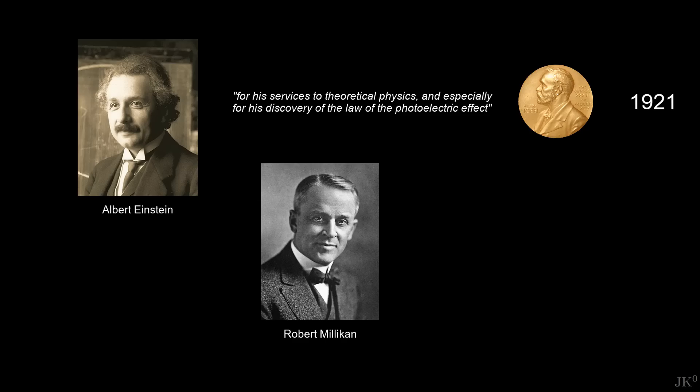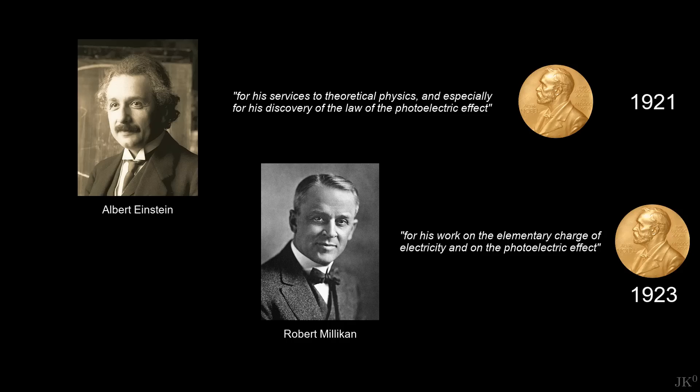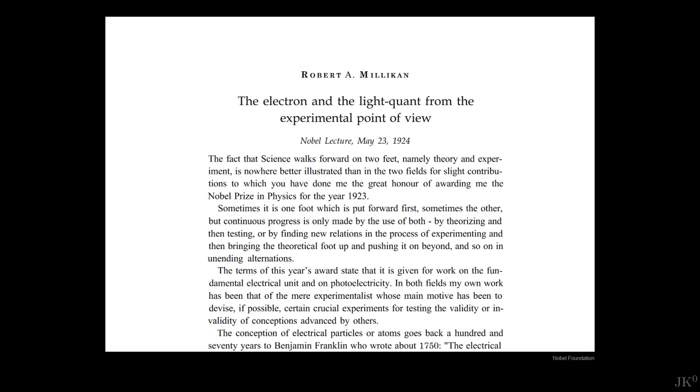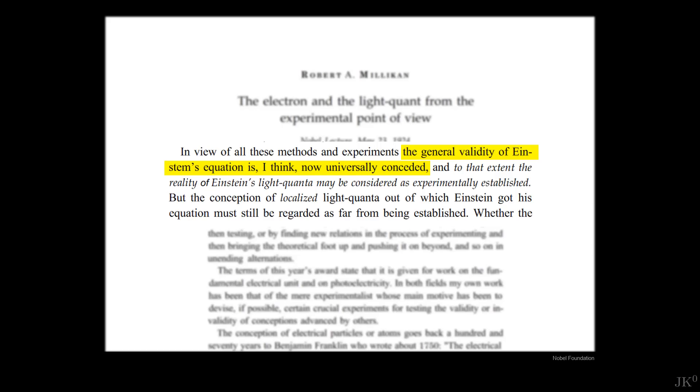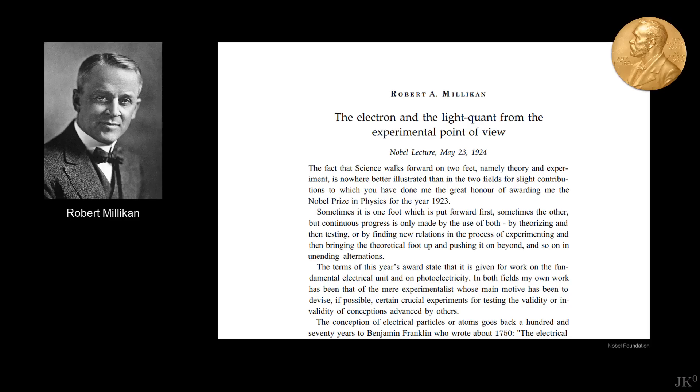Millikan's attempt to prove that Einstein was wrong backfired spectacularly and gave Millikan the Nobel Prize in 1923 for his work on the elementary charge of electricity and on the photoelectric effect. In his Nobel lecture, Millikan expressed his view once again: the general validity of Einstein's equation is, I think, now universally considered. But the conception of localized light quantum, out of which Einstein got his equation, must still be regarded as far from being established.